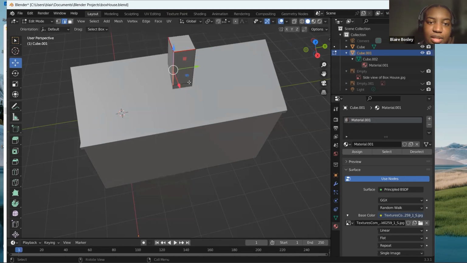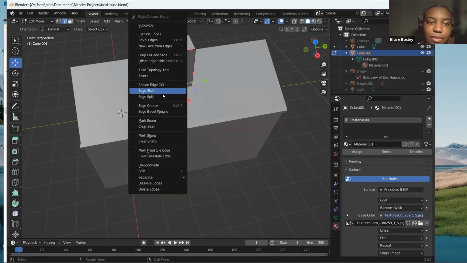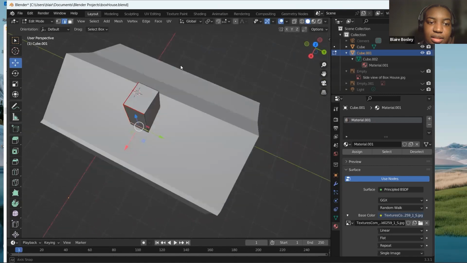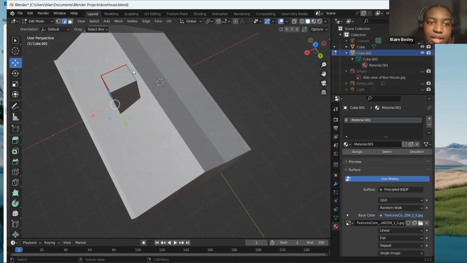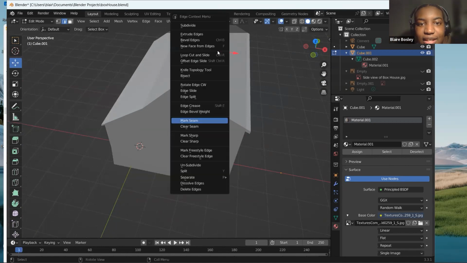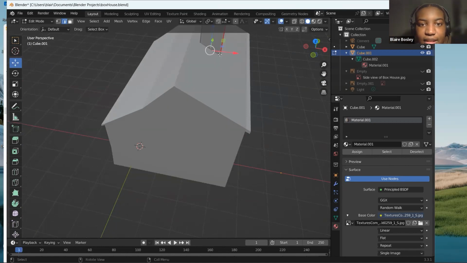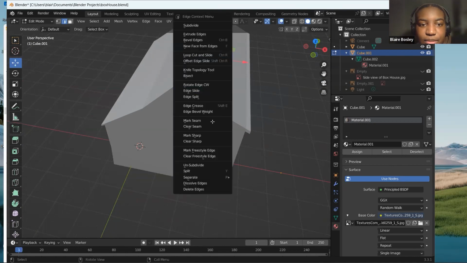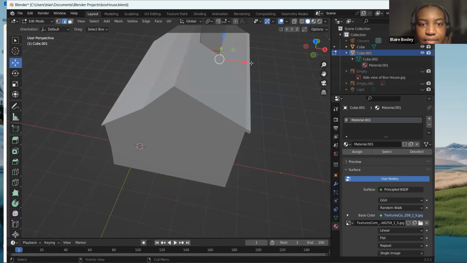This part of the fireplace is actually a different color, so I'm going to mark that seam. Then, so that it can cut out and look a little bit flatter, I'm going to also mark the seam. Okay, there we go. I'm going to mark seam, and I'm going to mark seam.